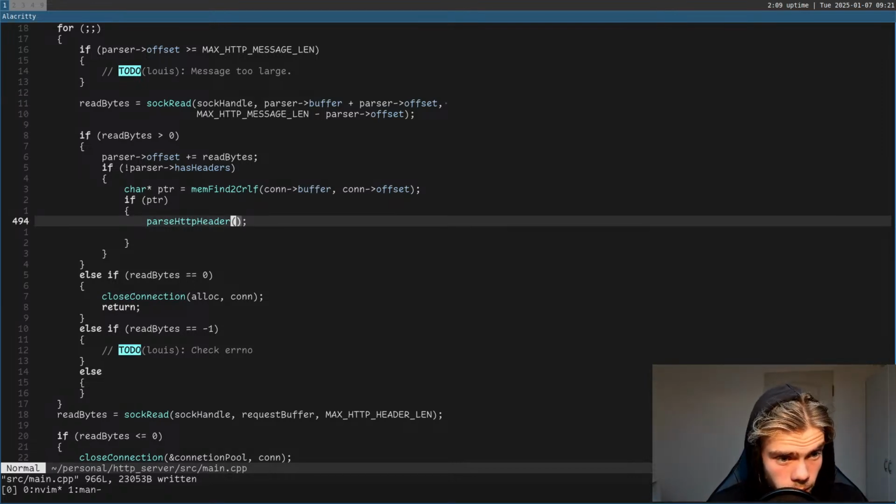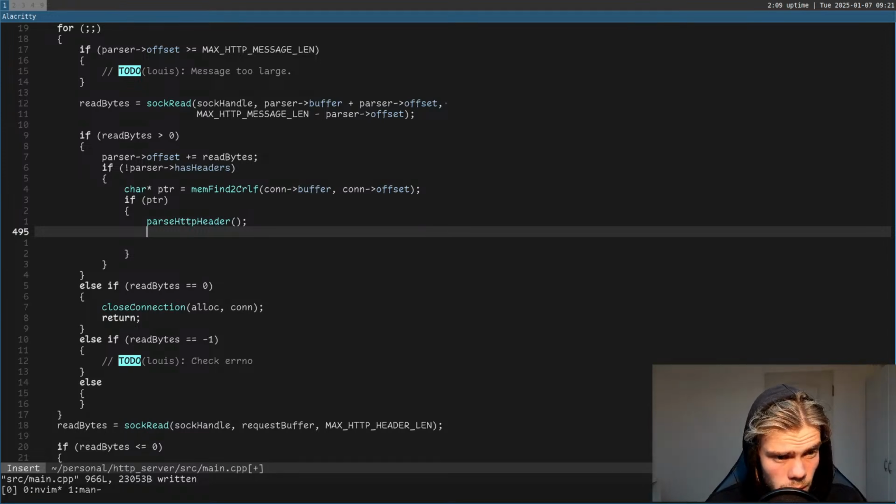Okay, we try to parse this, and we want to say parser has headers is equal to true.